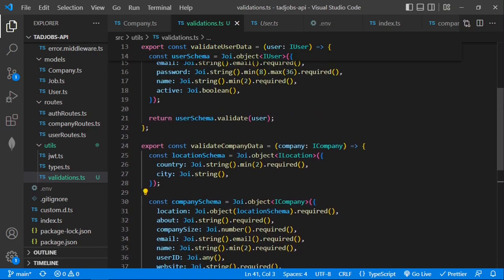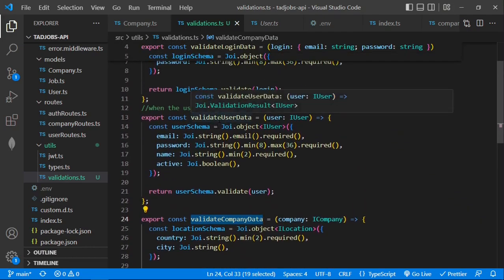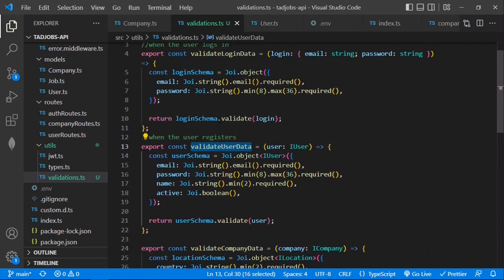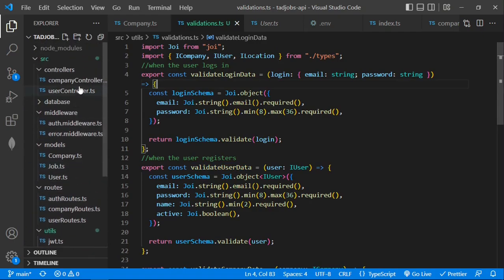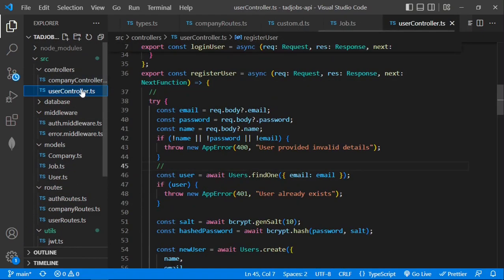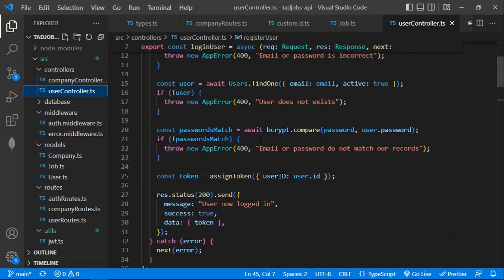So far we have implemented the function that validates the company data, that validates user on registration and user on login. So we can go into our controllers, and let's start with the user one. If you look here, this is register.